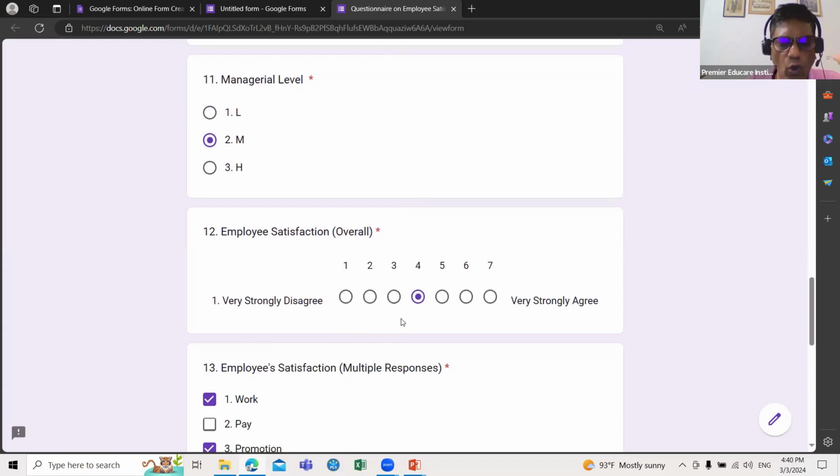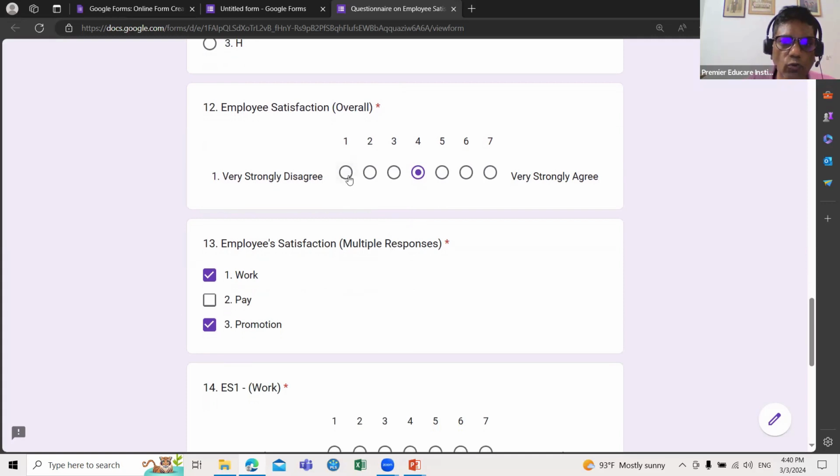employee satisfaction overall, I told you very clearly, you should have 1 to 7 if you are a doctoral student, MPhil, DBA. Okay, so only 1. But when you come here, these are called, in medical science, presenting complaints. That means you may have 1 or 2 or 3 symptoms at a time. So that's why you can click all these things. Okay, right? Like that.